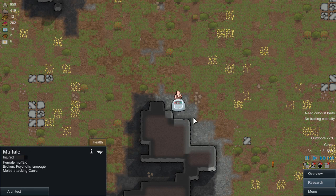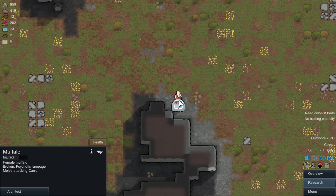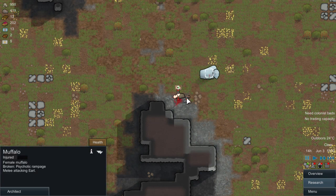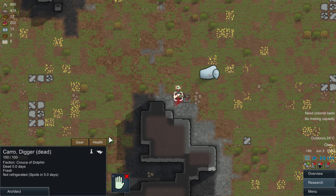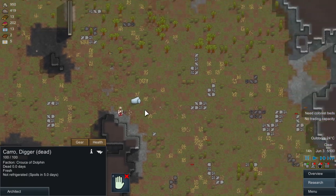Let's see this deadly fight - Caro and the muffalo are going to have a fight. Muffalo is injured, Caro is injured too - Caro will actually die. Yeah, Caro is dead but the muffalo got injured as well, some bruises there. Well, that's fine Caro. How is your weapon? It's kind of better than what I had, and you have some sort of equipment there as well. Let's take you out soon.